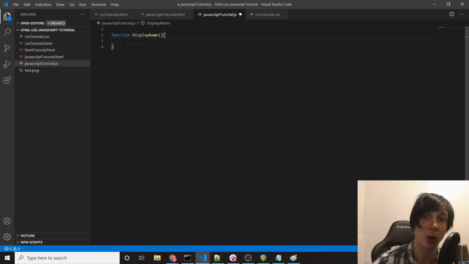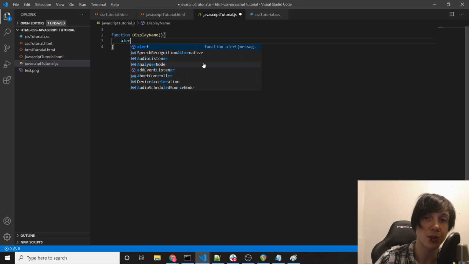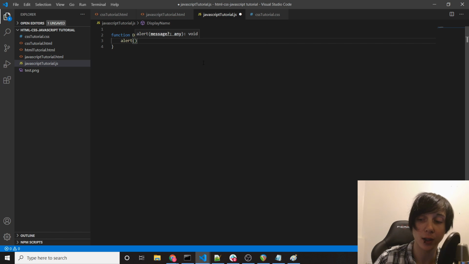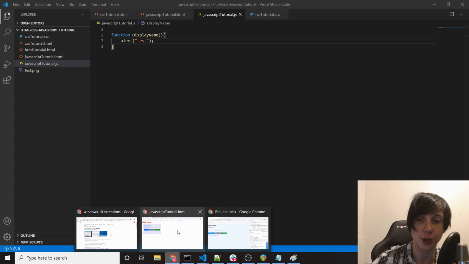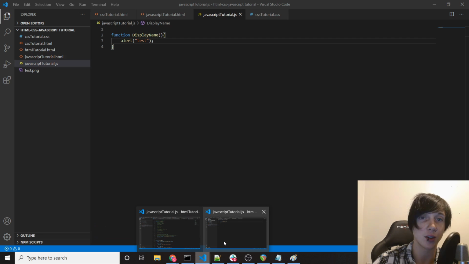And now every bit of code that we put inside of this function will execute as soon as we click this button, because on its onClick, it calls display name. So just to test this out, we can type in alert, which is a JavaScript function already built in that takes in a string, which is text. So we're just going to type in test. And then we're going to refresh our page and click display name. And you'll see we get this page says test. So now we can see that our HTML button is causing code to execute.